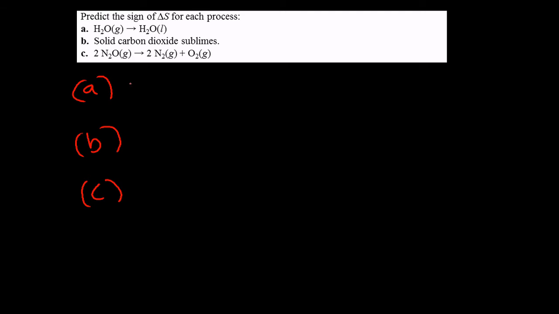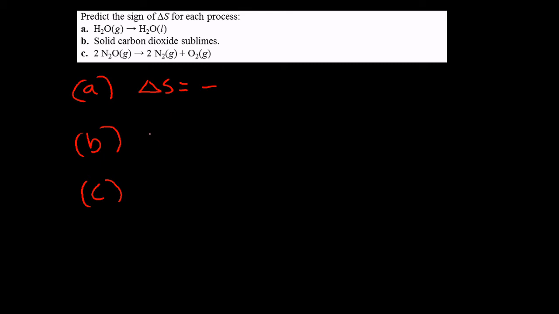All right, so in part A here, we have gaseous water, steam, going to liquid water. That is going to a lower, so to speak, phase, a lower energy phase. And so delta S for this process would be negative. We'll have less entropy at the end because gases have higher entropy than liquids, and so we're going from a high entropy to a lower entropy, and so we're going to have a negative delta S.